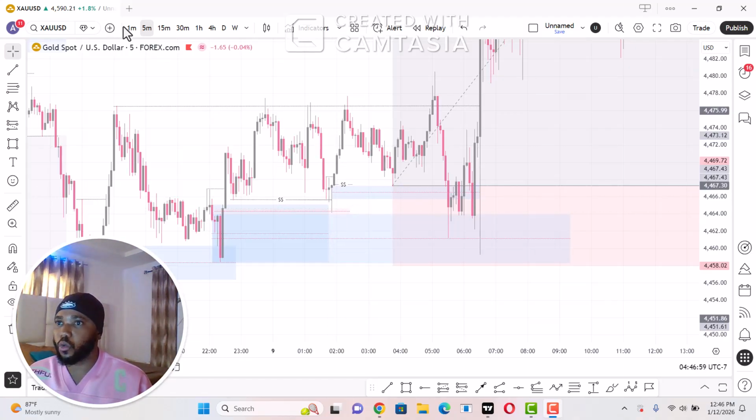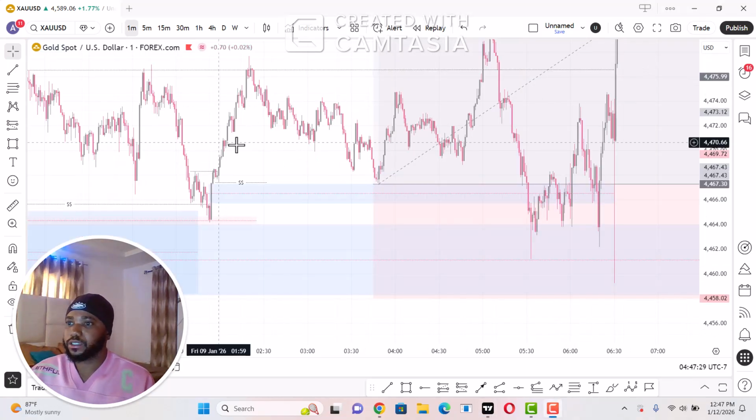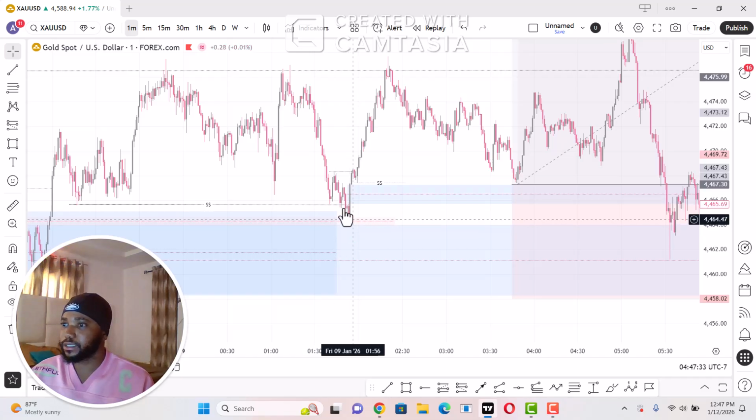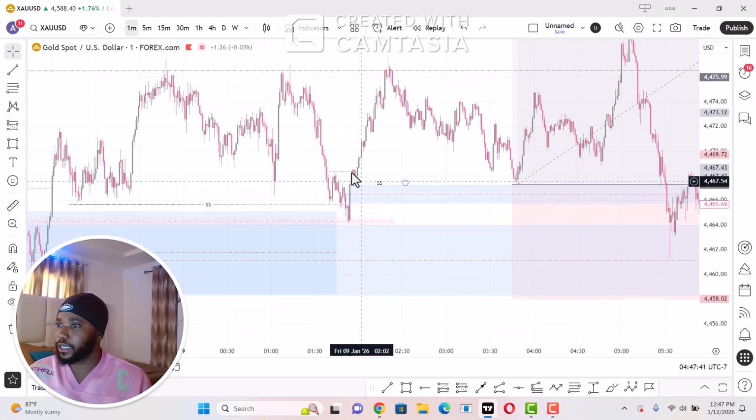I step down to 1 minute to see what market is doing around this area, whether a market shift occurs or not. So when I step down to 1 minute time frame, I figure out this 1 minute market shift. There's a market shift in 1 minute right here. After market takes out this liquidity, I figure out market creates.